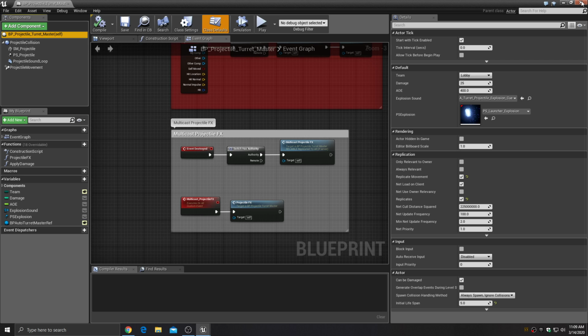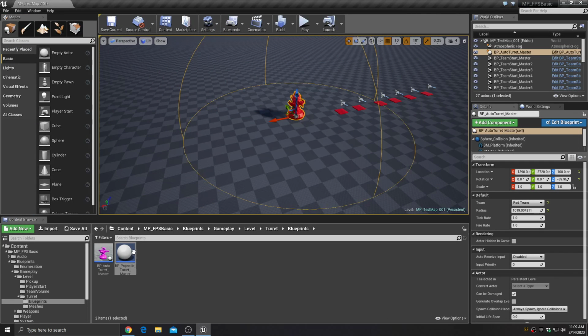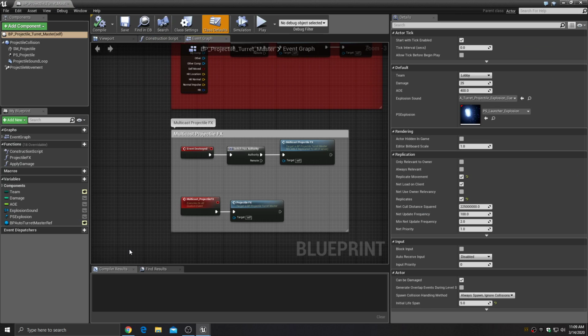Oh, that's the... did I open the wrong blueprint? No, I guess not. Oh, well, I have this enumeration in here. I don't think this is supposed to be here, right? I'm pretty sure it makes no difference what team the projectile is on. But anyway, let's focus here, and maybe this works, and if it doesn't, I'll have to look at that. You might have to actually set the team here too, but I don't think I did this that way. So for now, we're just going to leave it at the lobby.